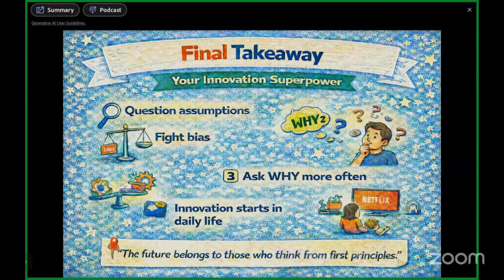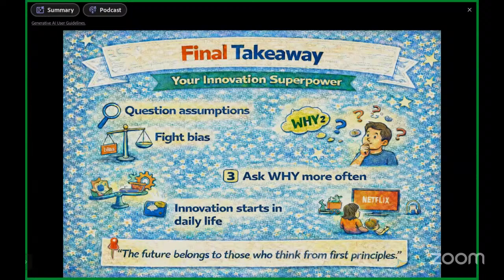And innovation starts every time in our daily life around ourselves. As I repeatedly tell you every week whenever I come, innovation doesn't start in a lab. It is not done as an experiment. It is done in your mind. It is the mindset shift, and it happens in your daily life, among your friends, with your parents, with your siblings, in your school, in your home. That is where true innovation happens.